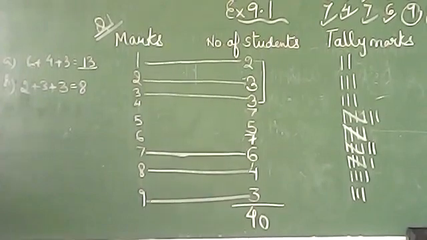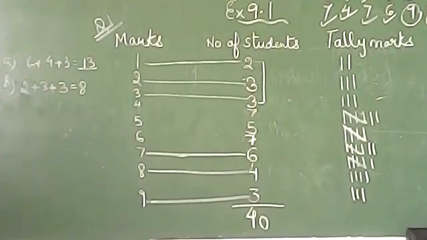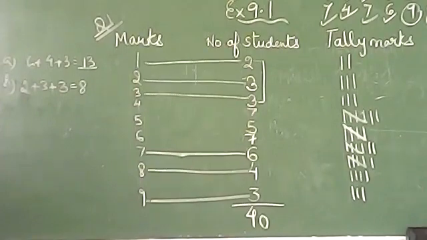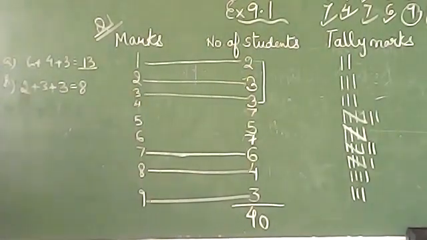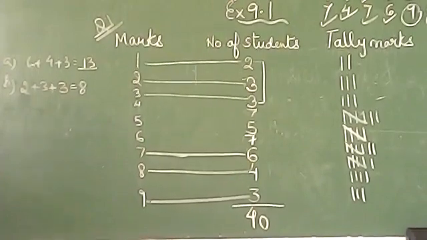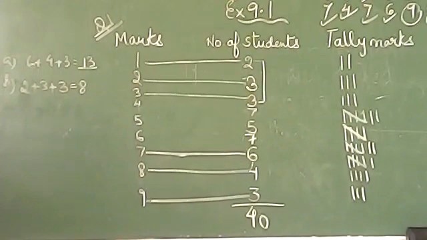Now question number 3 is also the same way. Catherine threw a dice 40 times. It means Catherine is a girl who is throwing the dice 40 times. Dice means you know the one which we play with. So now what she has seen, she has written what she is getting. Like when you throw a dice once, you know 1 also comes, 2 also comes, 3 also comes, 4 also comes, 5 also comes, 6 also comes. More than 6 we don't get. So here all the points which are gotten by Catherine are written here.